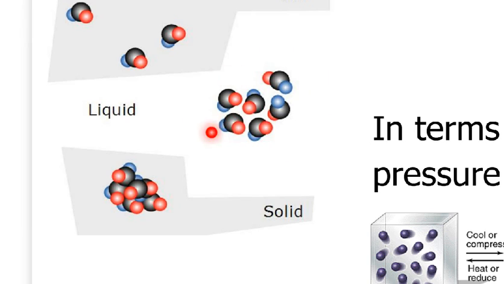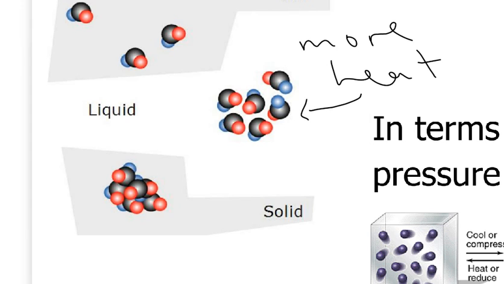Now this is the same thing here as we have here, right? You can tell it's the same molecule. So why is this one liquid? And the answer to that, if it's the same molecule as you've got there, is that it's gotten heat energy. The heat has increased. So more heat has been added to those. More heat energy there. So if there's more heat, then they are going to be able to overcome some of their attractive forces, and they will then spread out more. Not totally, but they'll spread out more.